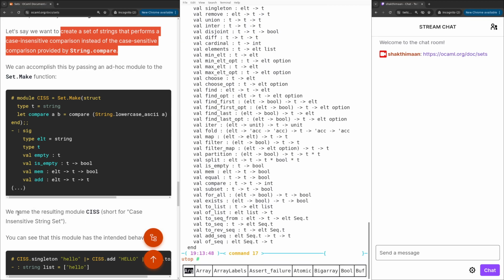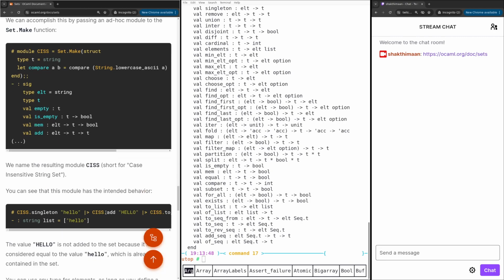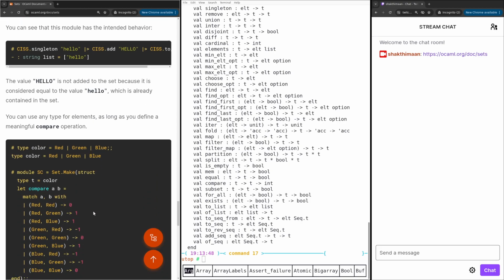So, this is the new resulting module CISS, and let us try the module here.